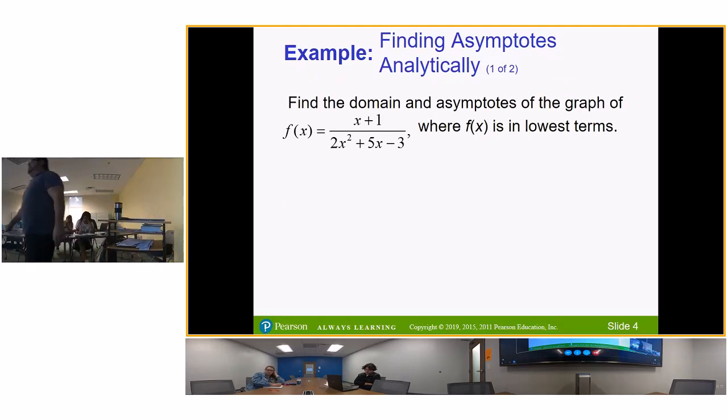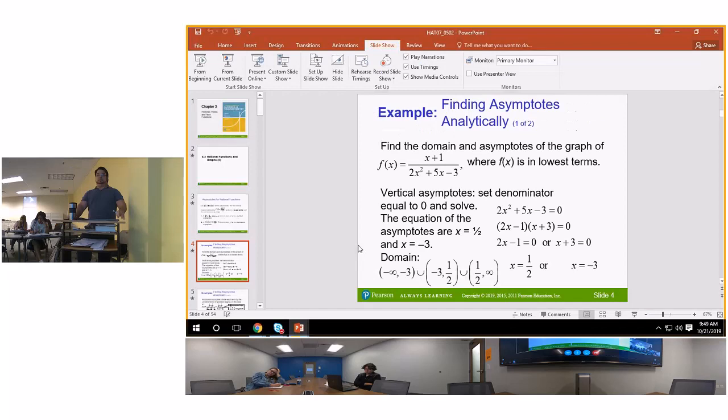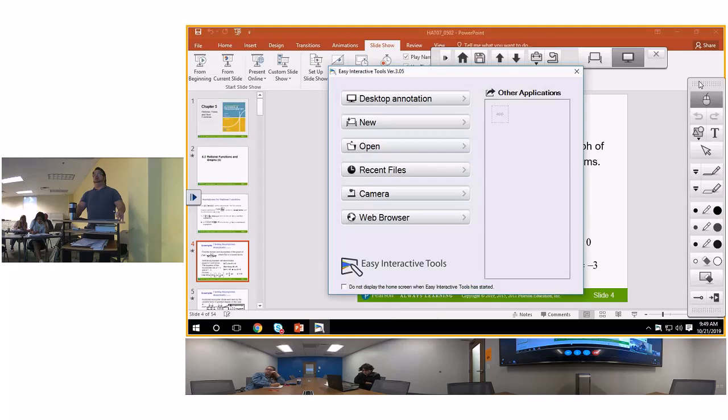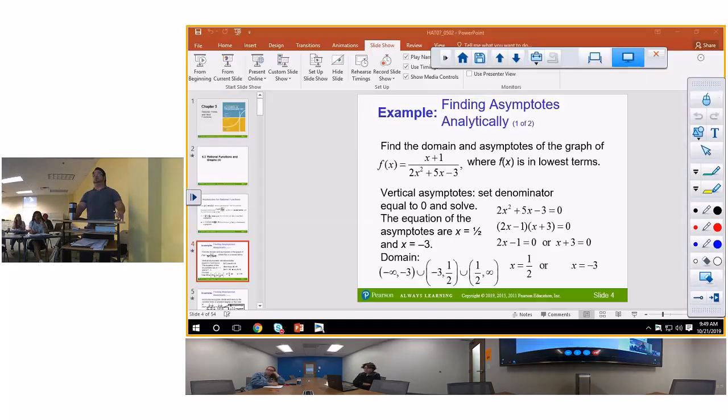But I'm going to set the denominator, and my whiteboard went away all of a sudden. I don't know why. Hold on, let me go back and get my whiteboard. It just disappeared. I guess when you get out of one publisher, it kind of knocks you out of the other one.